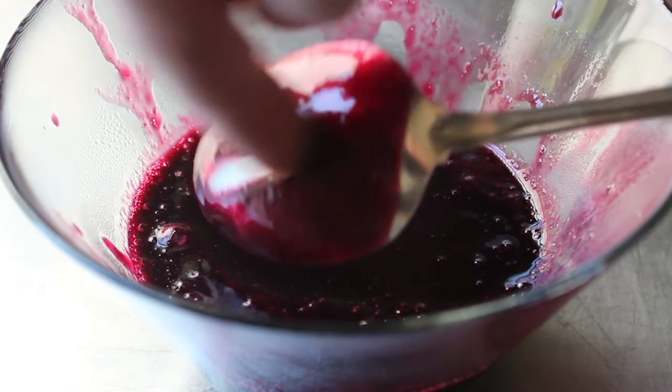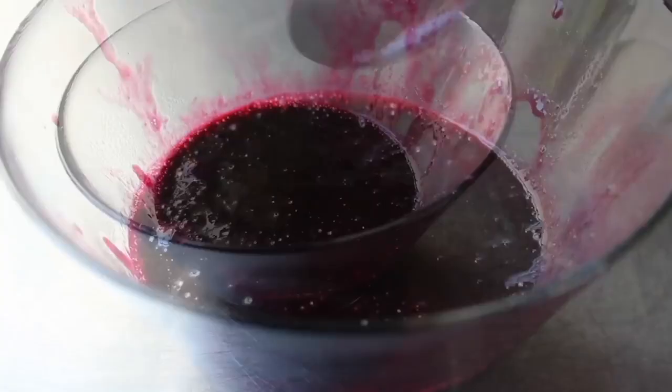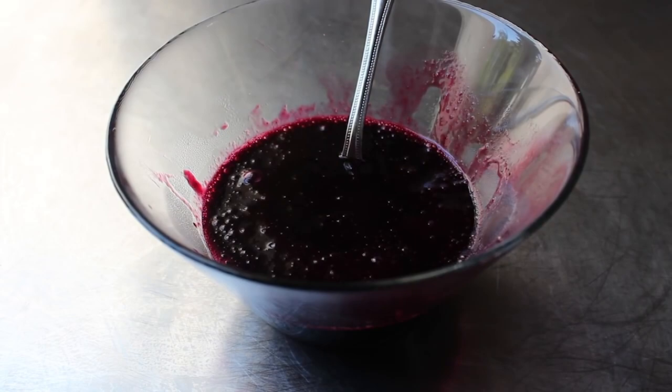And sure, taste for seasoning if you want, but don't forget, this is going to be paired with a smoky, grilled, highly seasoned piece of meat. So keep that in mind. But anyway, our sauce is set, so we will simply set that aside, and we can move on to grilling the chicken.